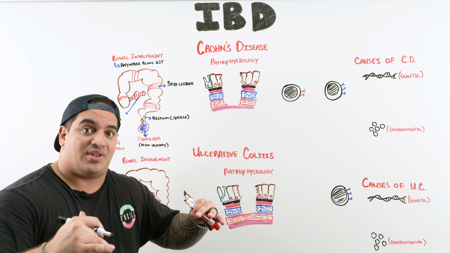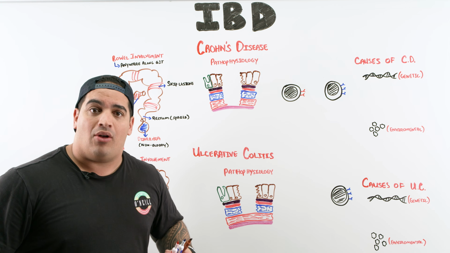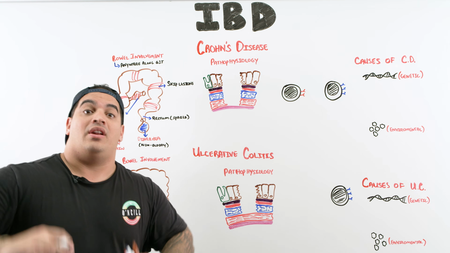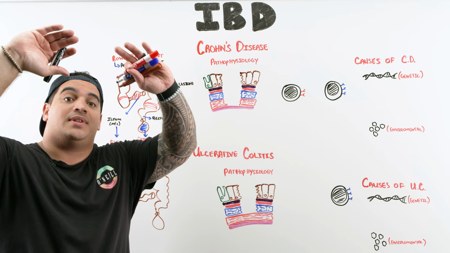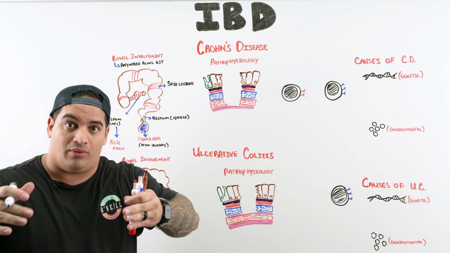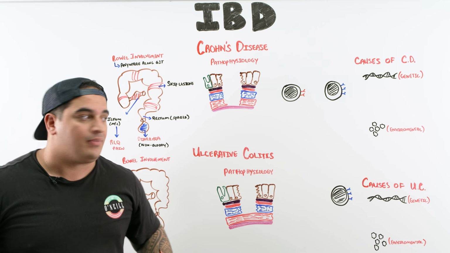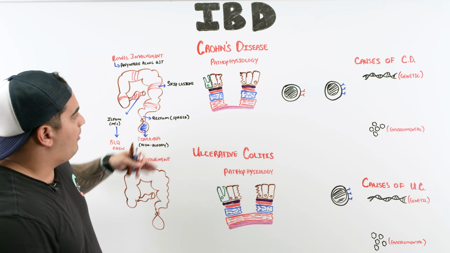what happens is their immune system settles down, it kind of heals the bowel, they have no symptoms, and they'll have another flare-up. And so it constantly occurs in these flare-ups, or what we call relapses, where they have injury, and remission, where they kind of settle down their bowel wall. Let's take a little bit more of a deeper look.